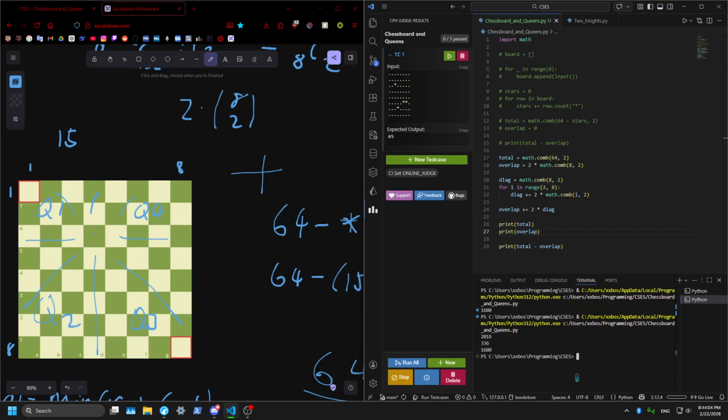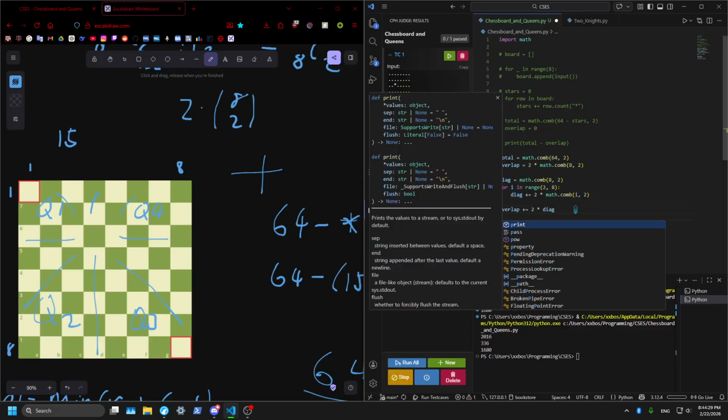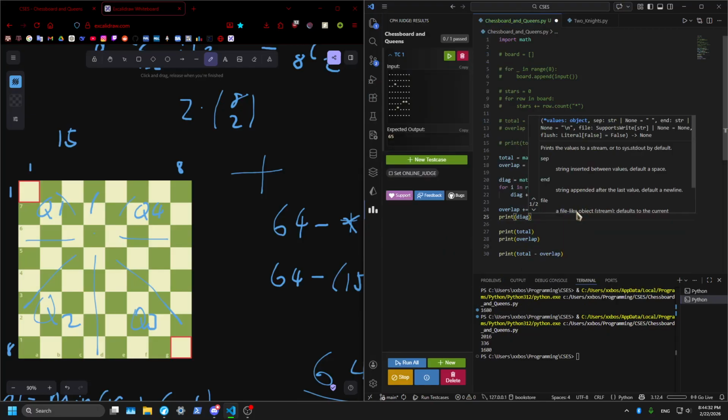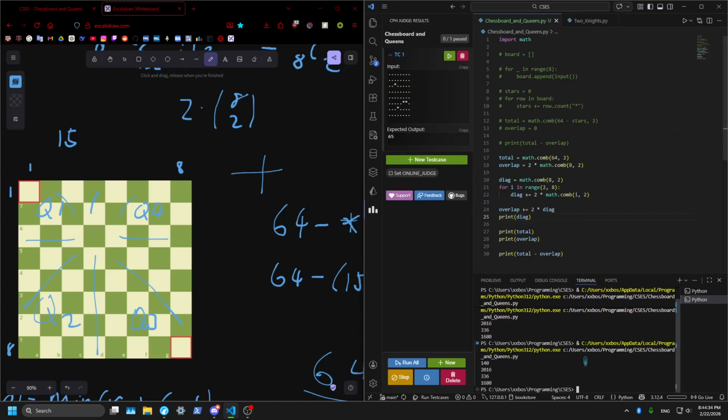We're missing something. How much is our diag? 140.